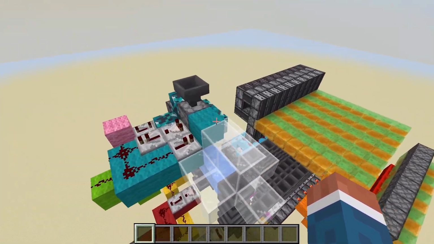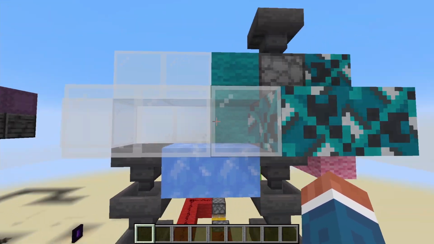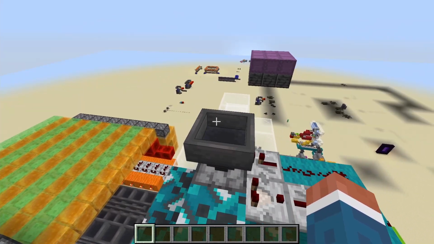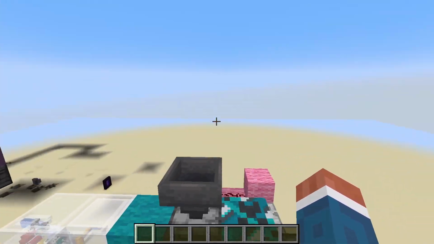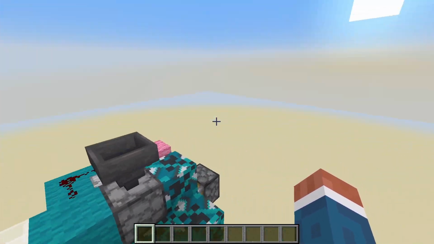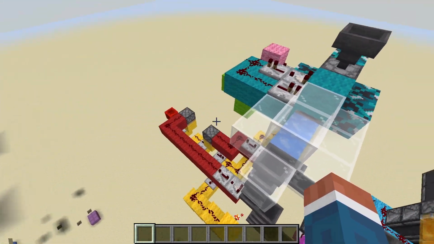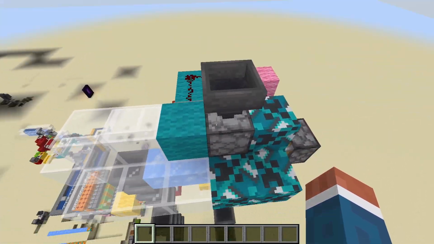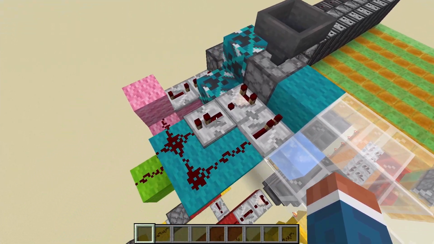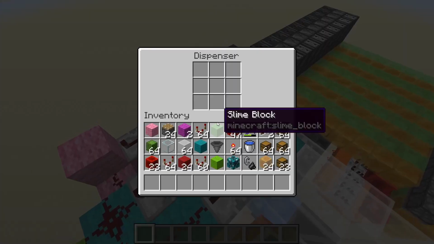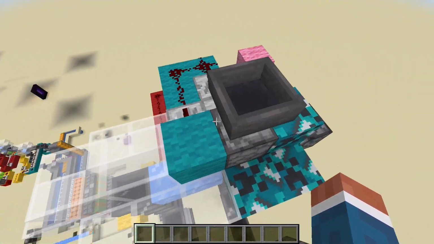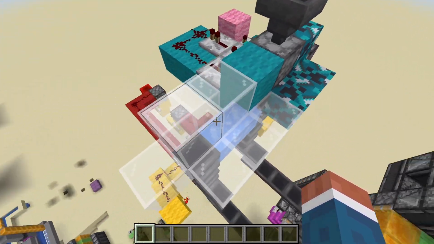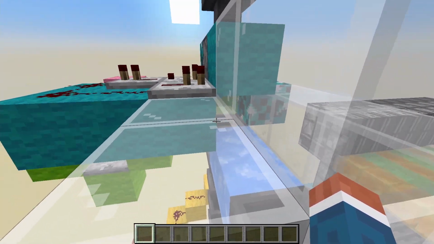The first thing we're going to take a look at is this module here, just this. So essentially, this hopper here is the input for the shulker boxes. Now, this can be a water stream, it could be a dropper that drops it out at a certain rate. Up to you, or up to whoever's using it. But essentially, this hopper drains into this dropper. This comparator then detects it and powers the dropper again, or the dispenser, not dropper. Powers the dispenser, which pops the shulker box out over the top of that hopper.